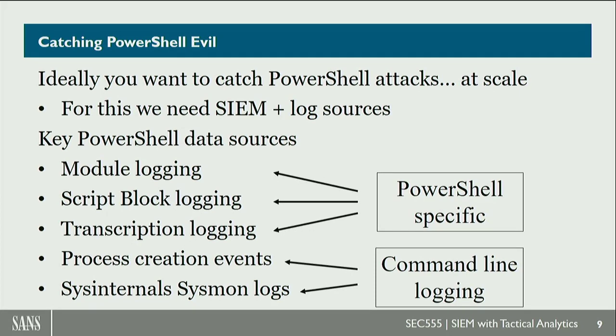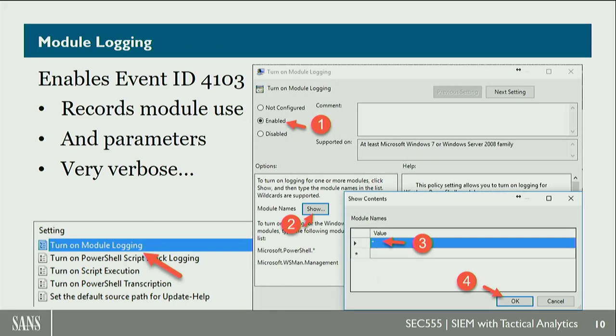So what logs can I use that allow me to simply catch PowerShell? We've talked about these bottom two. Process creation events, event ID 4688. 4688, that's built in. We've got Sysmon, event ID 1, the number 1 event ID. It's that awesome, right? So we can watch as PowerShell is being launched from command line logging. What we really haven't talked about is PowerShell itself has different layers of logging. We have module logging, script block logging, and transcription logging. I'm going to fly through these real quick. The slides you'll have access to later, and we can get you those.